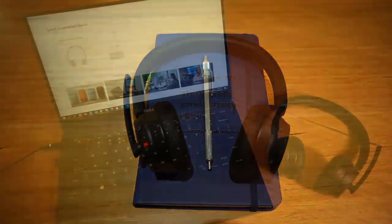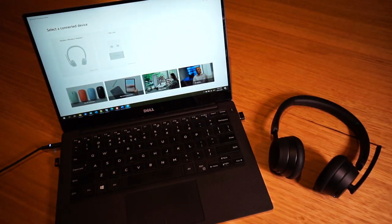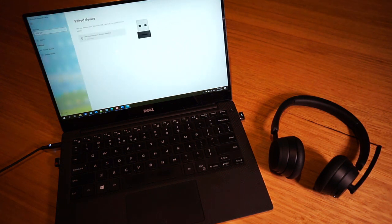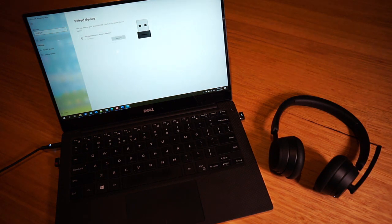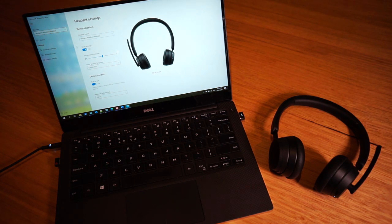All the new Microsoft Modern Accessories range, which includes this headset, can be controlled by a piece of software called the Microsoft Accessory Center, available via the Microsoft App Store. As far as I can tell, there is no other direct download site where you can get this software. The software currently only offers a few settings, which I'm hoping gets added to over time. These include turning on and off voice prompts, controlling voice prompt language and accent, a switch for the push-to-talk mute functionality, and an overall sound level limiter.